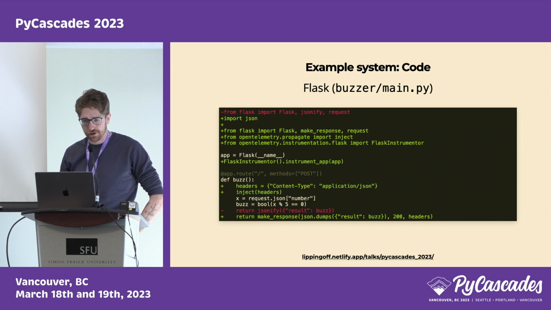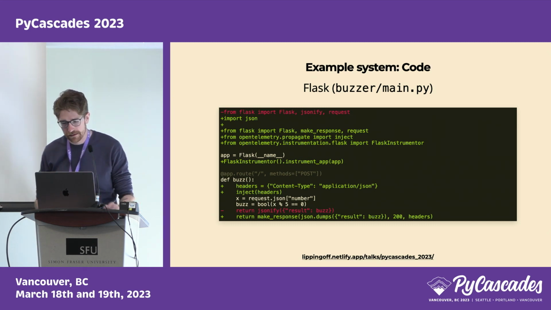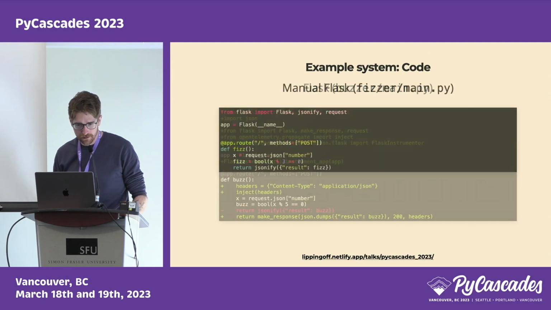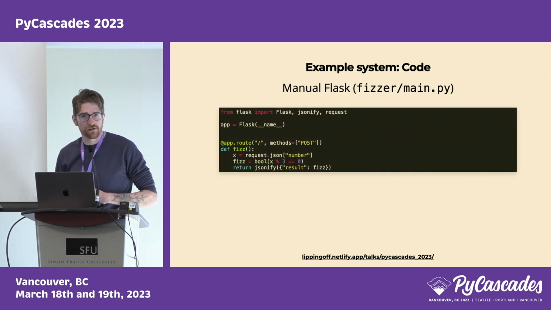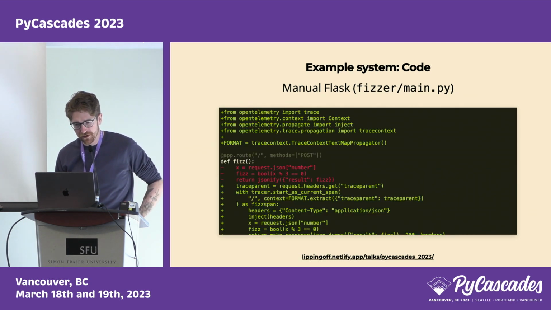I also wanted to show a quick example of manually setting up tracing. This can be useful when you're working in an environment that's more specific than just one route in a web service, or if you're working in a sub-process, something like that. So this comes up more often than you'd think. So here's the fizzer service where I'm actually going to do a manual trace. Looks very similar, pretty simple.